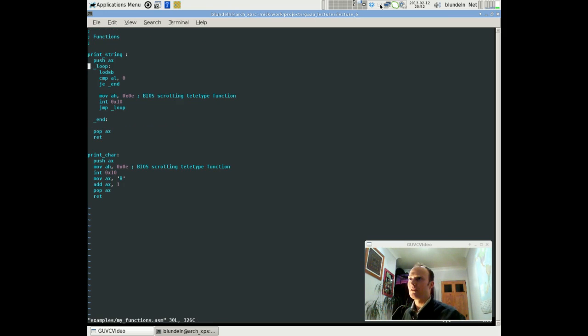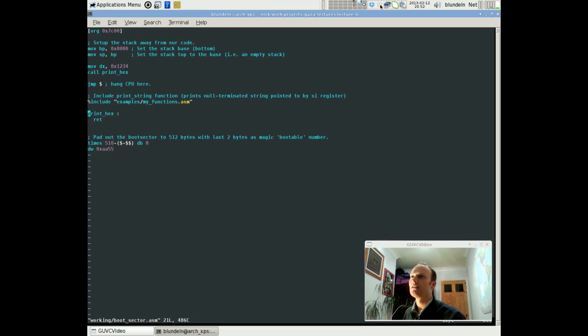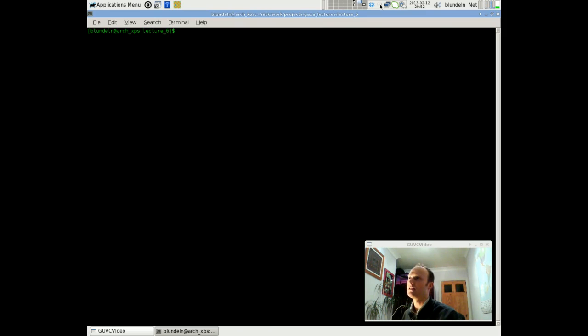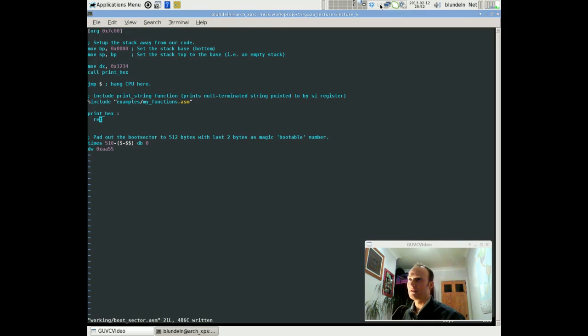Okay, and it takes as its argument the SI register. Well, let's just fill this out so that if I run it, so it's a good idea to run your code to see what happens. Okay, it does nothing, so it boots up and it goes into an endless loop and it doesn't print anything. So let's start to build this up.